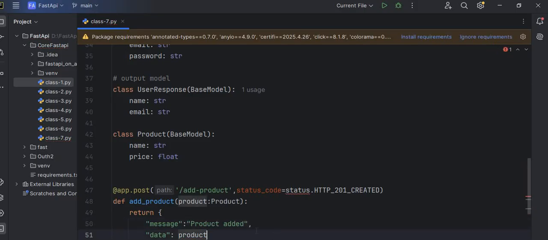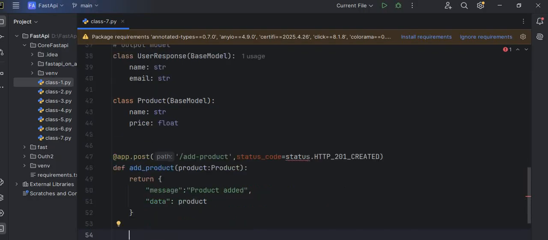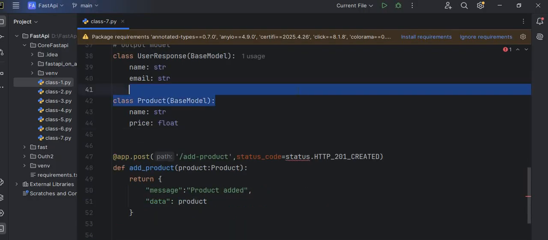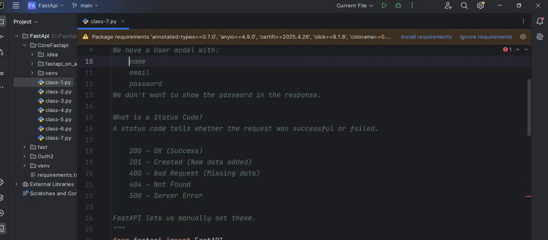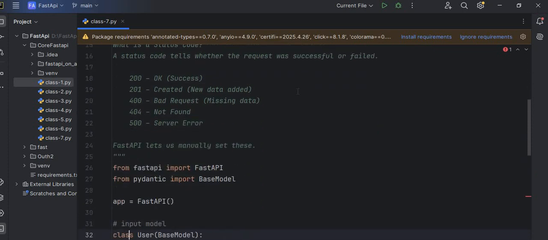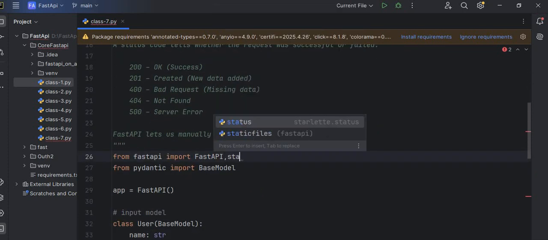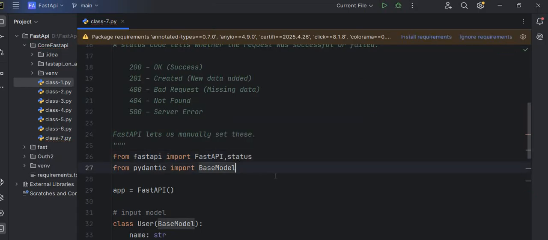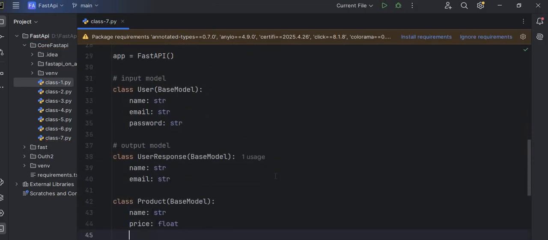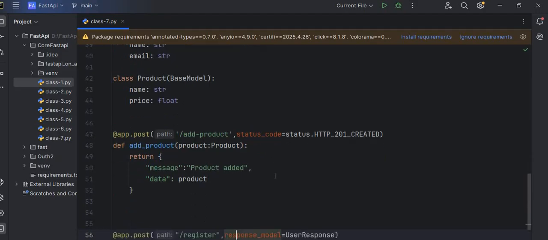So I am returning message and data. I have to import status at the top here, from fastapi import status as well.